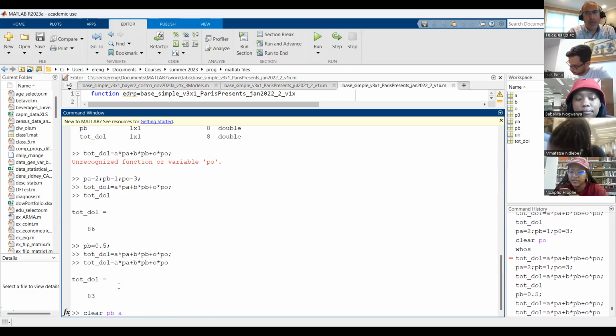And then there you regenerated PV to be 0.5. Oh yeah, but you don't need to do that. If you're going to put a new value to a variable, you simply type it. You don't need to clear. So you're overwriting it. Clearing normally is when you have big vectors and you don't want to use them, you simply clear them. But you don't need to clear in order to modify or overwrite something. MATLAB is going to take the last number assigned to a variable. That's the variable that is going to be taken.